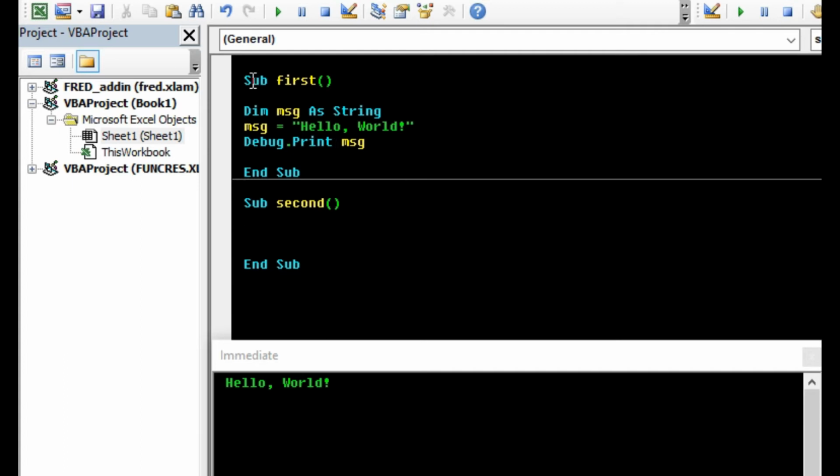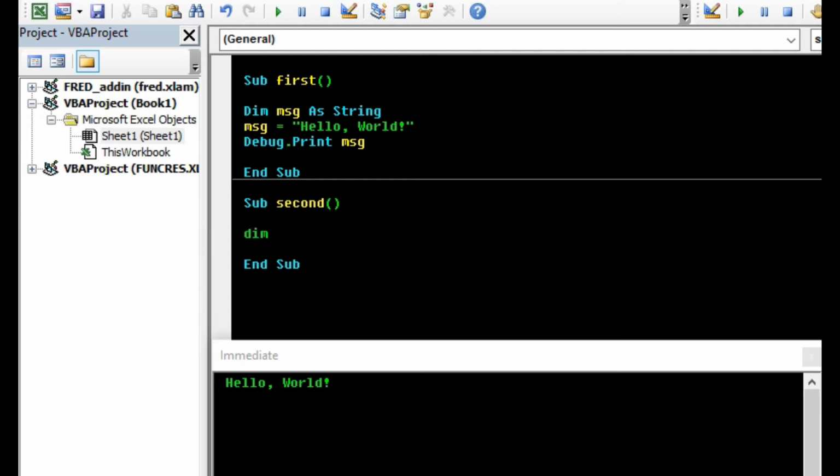For a lot of programming languages, you cannot actually write two programs or two subroutines like this. When you code for one, you have to code it all the way. If you want something else, you have to create a function or something and run it at the same time, meaning your compiler won't be able to differentiate whether you want to run the first subroutine or the second subroutine. But in VBA, you can do that. You can go to a particular subroutine and then run, and only that subroutine runs. So this is something different about VBA.